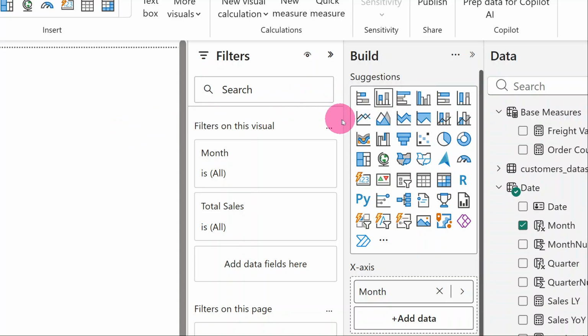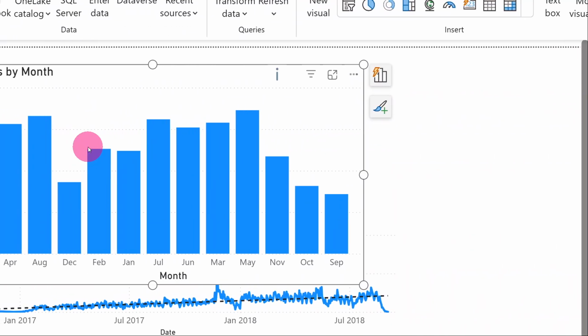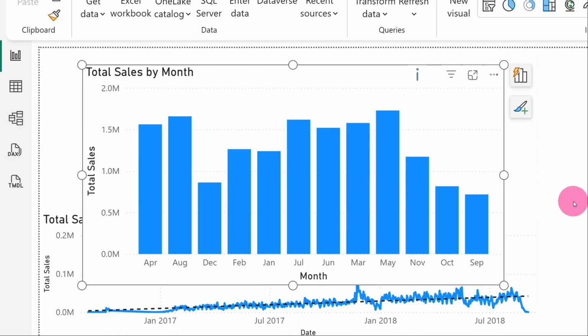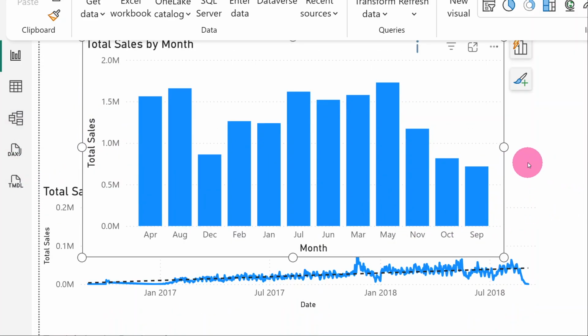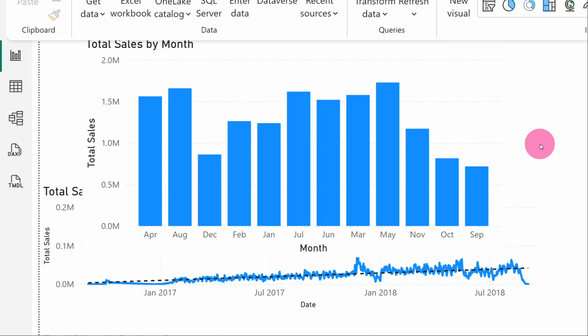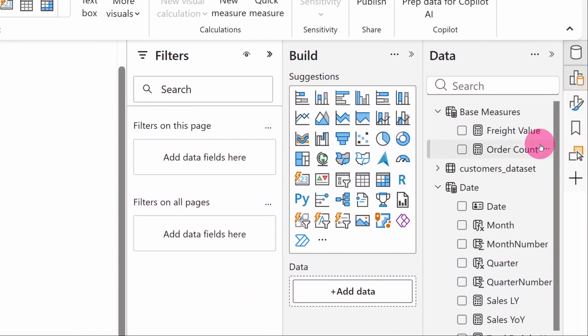So anytime you are plotting a chart and you want to see trends, maybe you want to see how things have changed over time, and you have numerical and categorical data, then there are a lot of visual options available to you. But in many cases, you would want to use anything that has to do with bar charts.